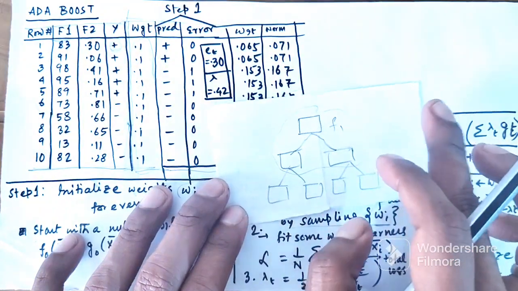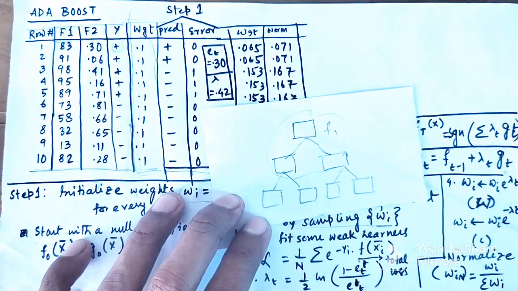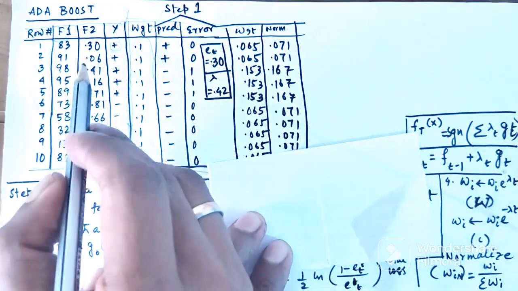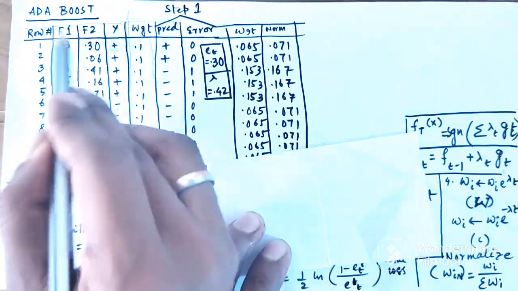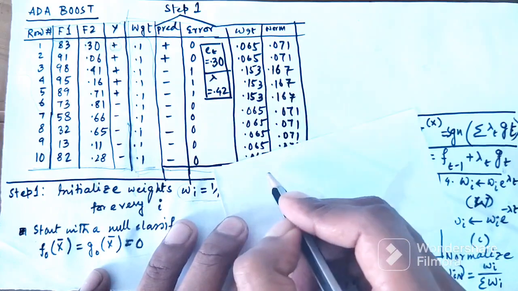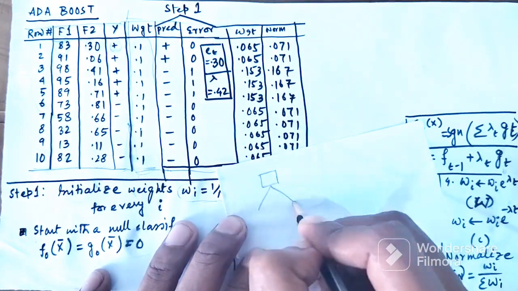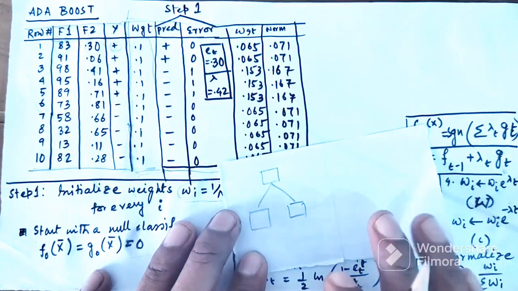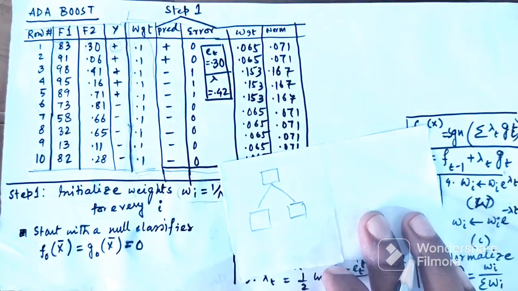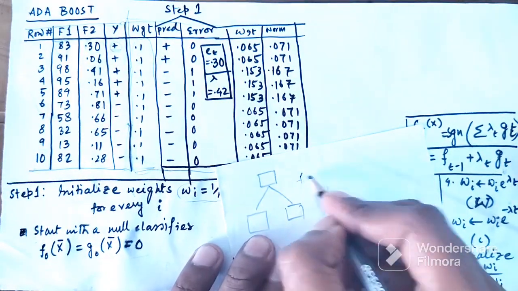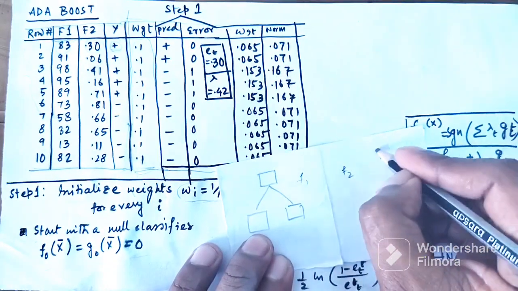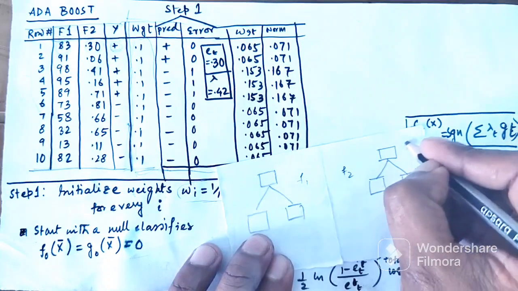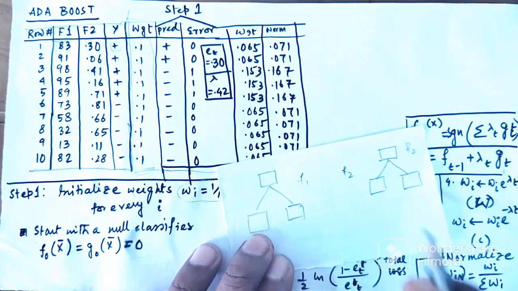Okay, so these particular things have a funny name: decision stumps. Let us suppose we have feature 1 and feature 2. Using feature 1, you have classified only one level. These are basically decision stumps, not trees. Using feature 1 and using feature 2, F2, you have another decision stump.